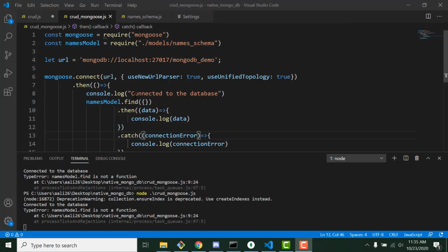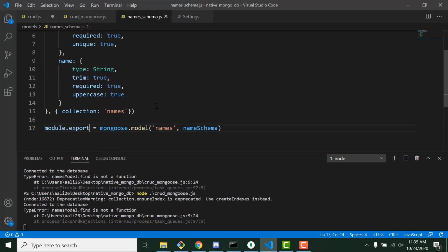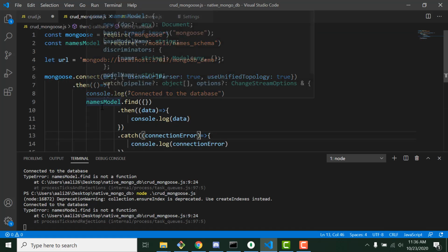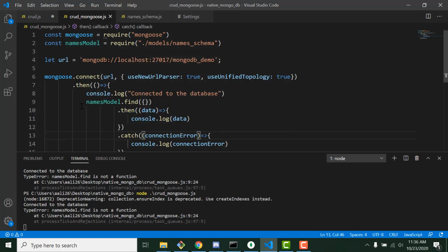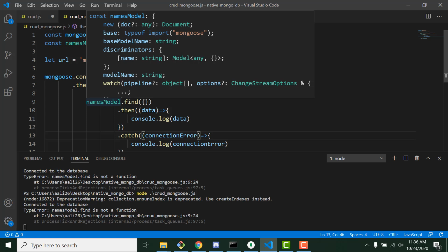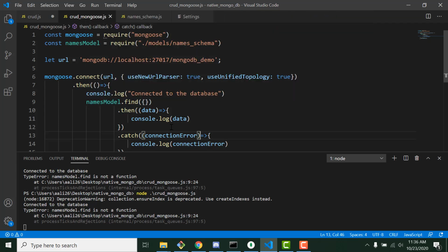So I think the problem was, I stopped the video, so I'm back now. I believe the problem is that I mistyped here, which is a common problem. I should use module.exports. It's not just an export. So I think if we did this, we should be able to see this is a model now, and you can even see the color here is different.